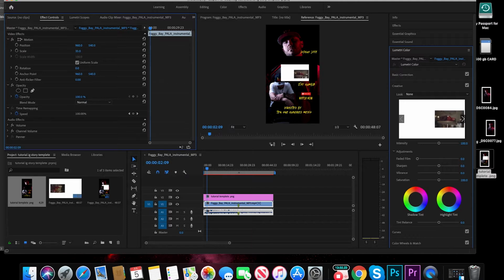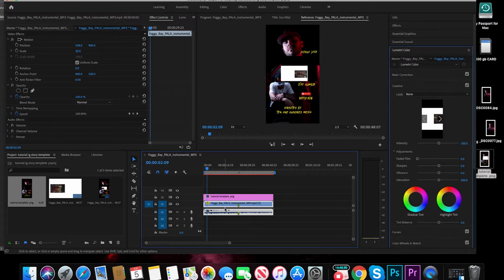Now it looks a little crooked or sideways, right? So you want to just change the position, do whatever you have to do. You want to take it and position it to where you want it to go. Usually what I do is I scale it really small, get it right in the middle where I need it, and position it the best I can. I just kind of eye it. And then I scale it up until it hits the edges, and I make my little adjustments there. See, bam, and maybe this can go down just a little bit. So touchy. Okay, and boom, my video is in there.